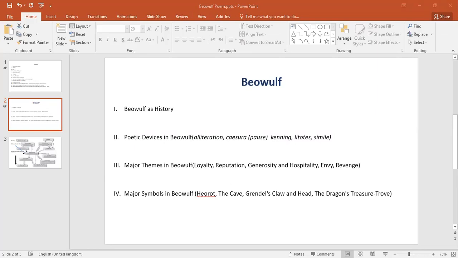And let me tell you first about theme, what is theme. So a theme in a literary work is a recurring unifying subject or idea, or we can say a motive, that allows us to understand more deeply the characters and their world. So in Beowulf, the major themes reflect the values and the motivation of the different characters. So now look, loyalty. Beowulf, the central character, he embodied loyalty. At every step of his career, loyalty is Beowulf's guiding virtue.